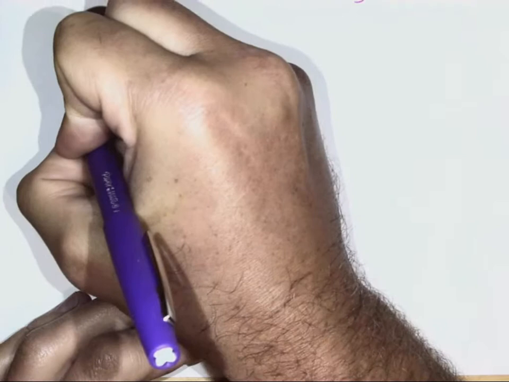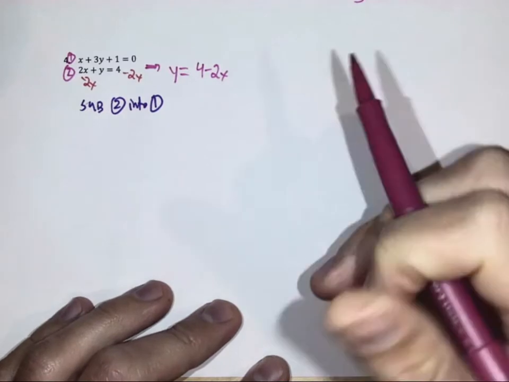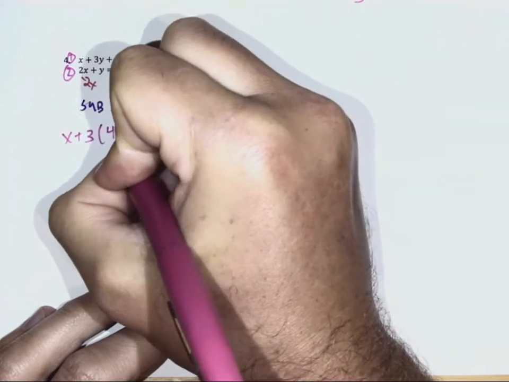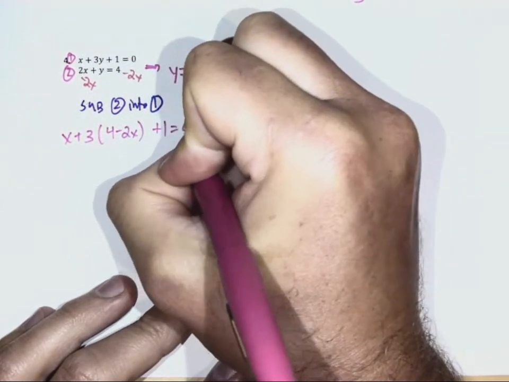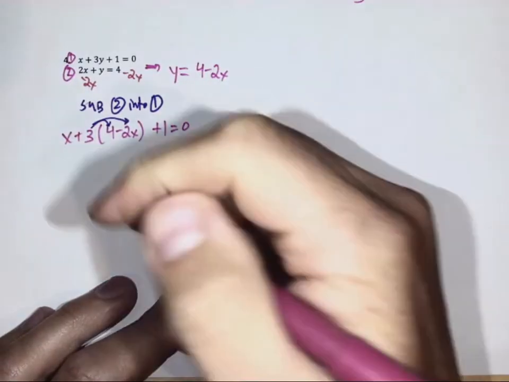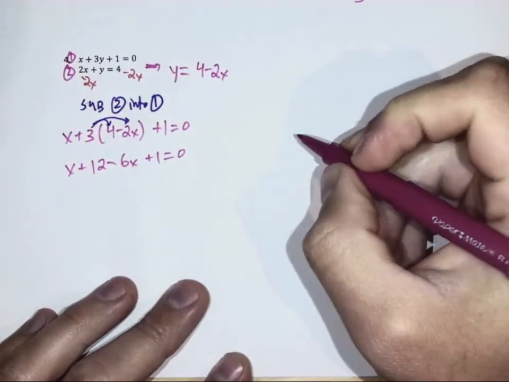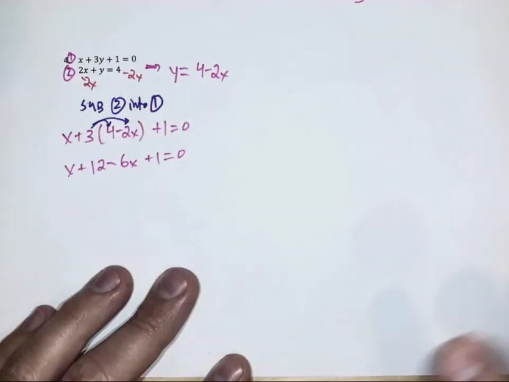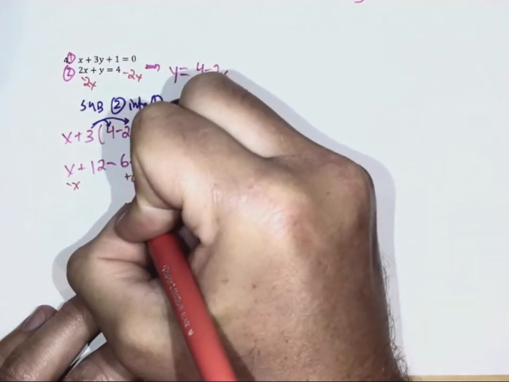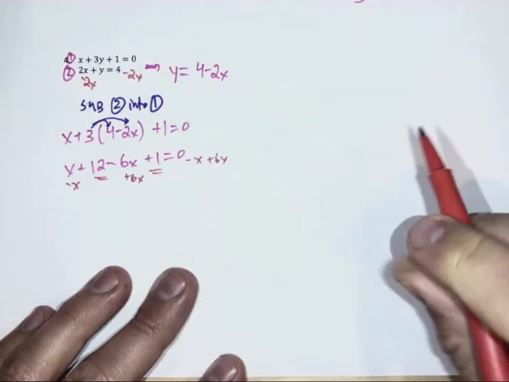Again, I'm going to substitute equation 2 into equation 1. Everywhere where I see y, I substitute 4 minus 2x. All previous math still exists, so I need to distribute. Collect my like terms. I might bring them to the other side already, so take away an x from the left, take away an x from the right, add 6x's to the left, add 6x's to the right. I'm going to do that math all at once.